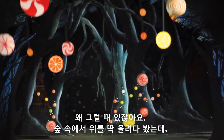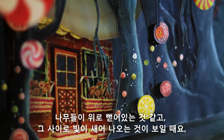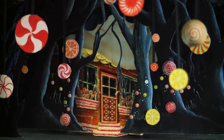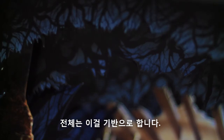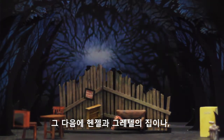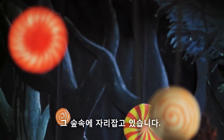You know when you're in a forest and you look up and the trees are sort of overhanging and you can just see light through the trees — that was the sort of look I wanted to get and then bring it down. As if you're looking up from a small person's point of view, the whole thing's set in that. And then all of the other elements like the house — Hansel and Gretel's house and the street scenes and everything — are set in that forest.